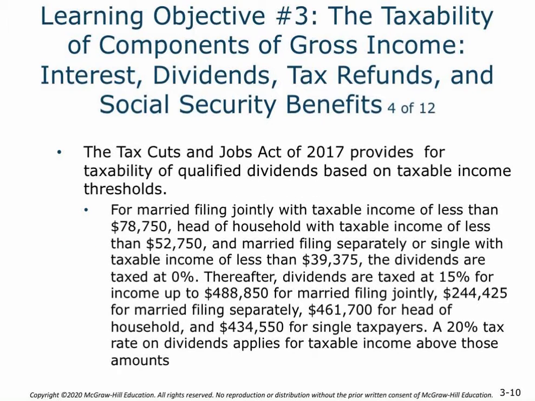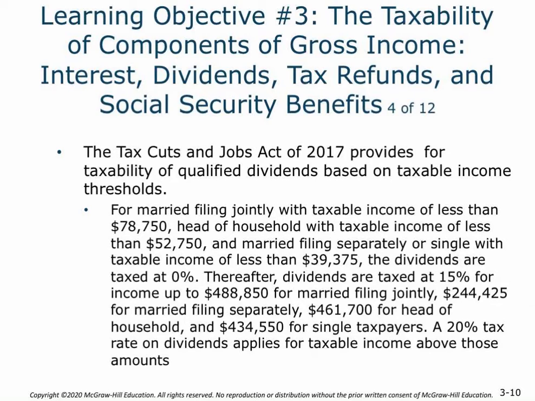And under the recent Tax Cuts and Jobs Act of 2017, the tax rate at which those dividends get taxed changed. And there's a big paragraph here that's listed as a bullet. Essentially, most dividends are going to get taxed at a 15% tax rate. If you're under a certain threshold, and that's a few of the numbers listed at the top part of that paragraph, there's actually going to be 0% tax levied upon those dividends. And then if you're over an upper bound, if you're over a higher income, it will go from 15% to 20%. And that was to put it in line with what the capital gains rates were going to be.